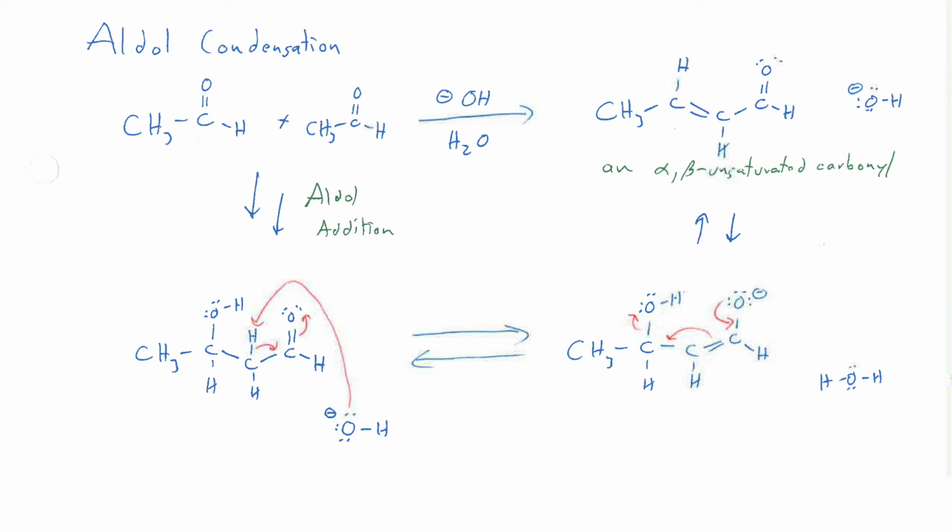Once we've actually made the product, note that the product here, in fact, has alpha protons, and that means that the product can now be enolized as well. So those hydrogens are actually fairly acidic. And that hydroxide that we've got here can come along and remove one of those alpha hydrogens, making another enolate. But rather than using that as a nucleophile, what happens is the beta hydroxy group can now act as a leaving group.